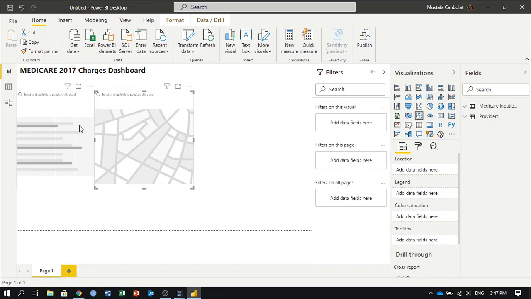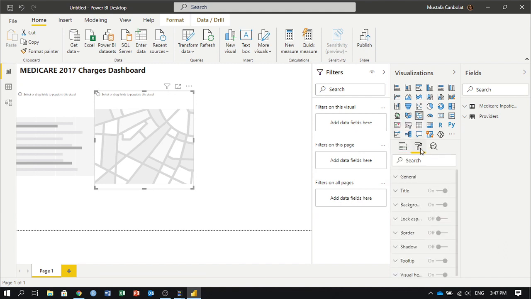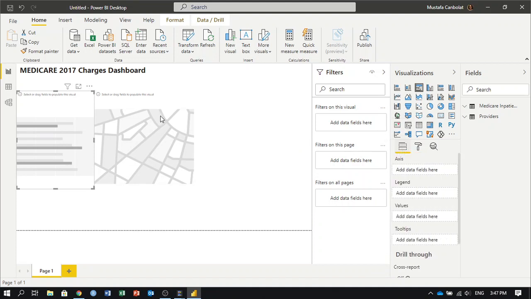Then for each one, you can then also do some formatting. So this is kind of a brush from Excel, but this here is a format, and you can just change the title, you can change the background, you can add a border, and you can add some other things in. For example, if there's a bar chart, again, title, background, tooltips, etc. So for each one, the format is going to be different, and also the data fields are going to be different.